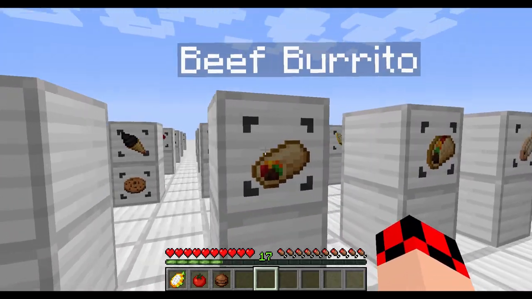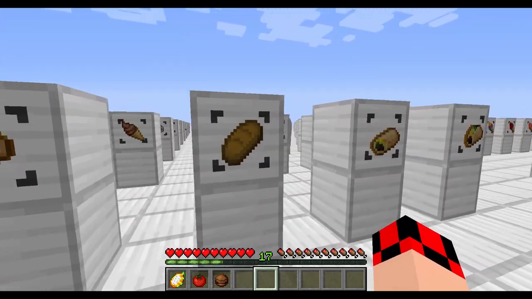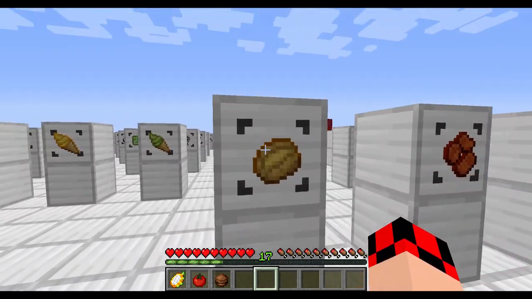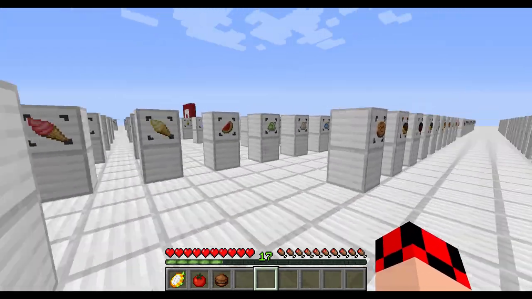Okay, then for steak, we have the beef burrito and the beef taco. For fish, we have the fish burrito, the fish taco. For bread, we have the veggie burrito and the veggie taco. Okay, and then for sweet potatoes, we got chips. So, of course, chips, BBQ chips, ketchup chips, pickle chips, and regular chips.